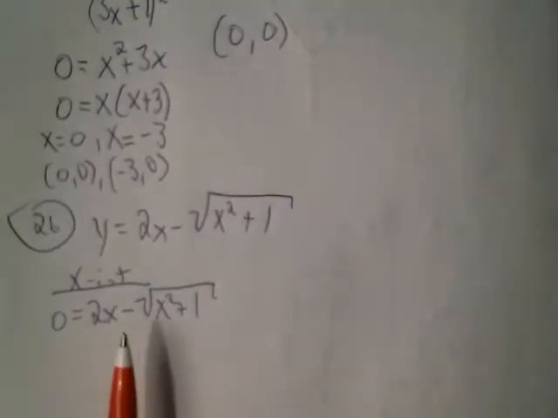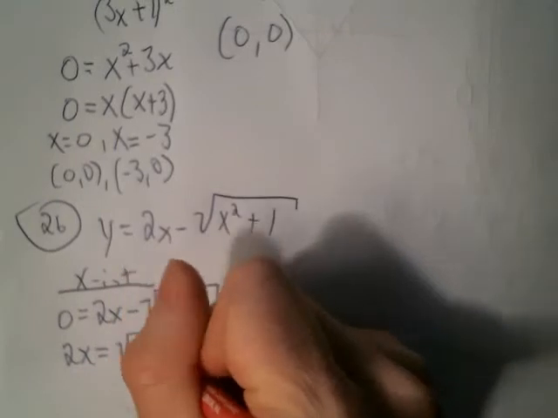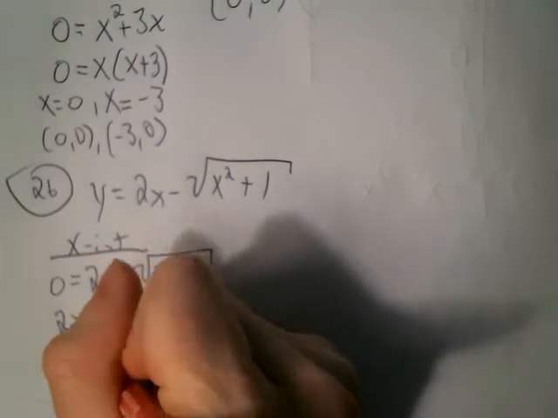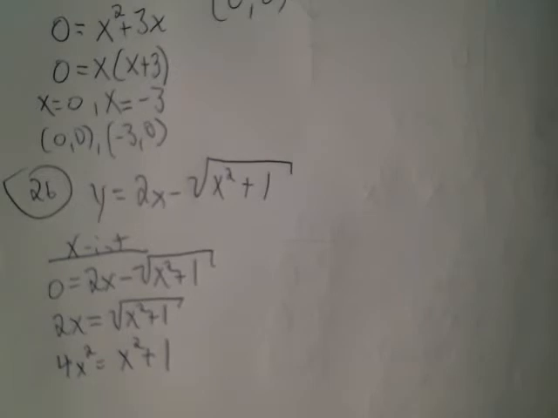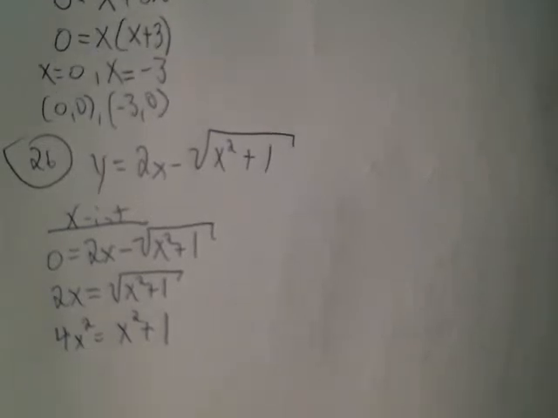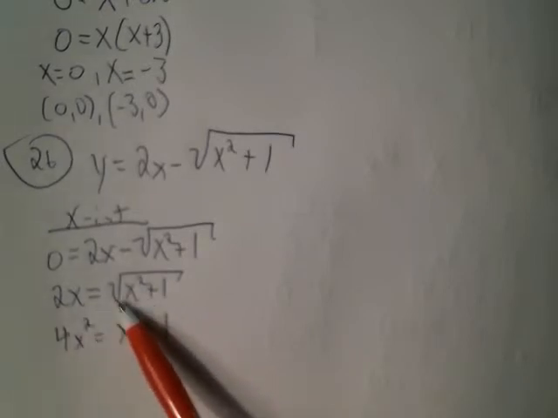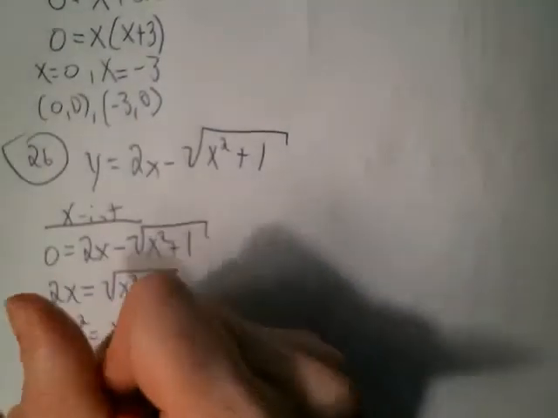So I get 2x minus the square root of x squared plus 1 equals 0. To solve this kind of equation, you want to isolate the radical expression. So I'll have 2x equals the square root of x squared plus 1. Square both sides, you get 4x squared is x squared plus 1. Okay. Now we have a quadratic equation. One other thing is when we get our solution, because it began with a radical and we raised both sides to an even power, we would have to check this solution to make sure it even worked. Okay. Anyways, let's carry on.